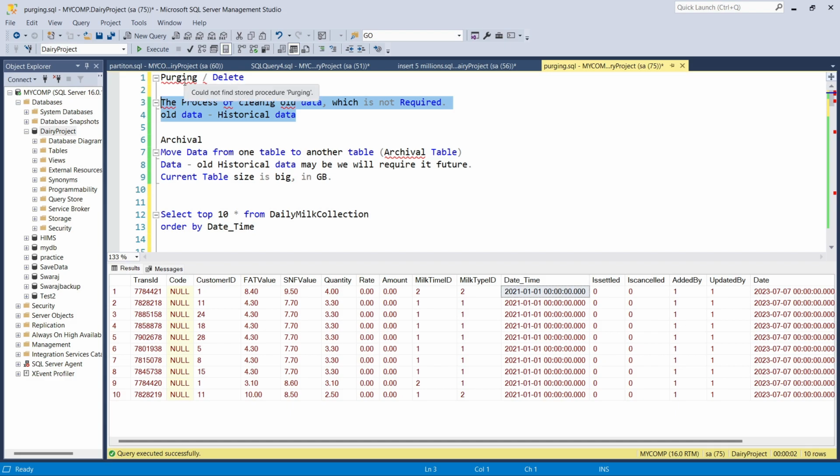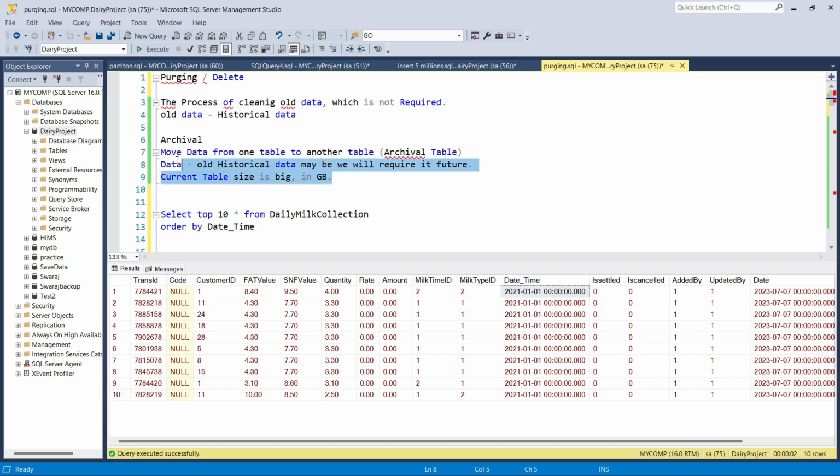We can call it purging or deleting. In this case, data is not important for us. Suppose the daily milk collection table, and we require only the current year data. The rest of the data I don't want. In this case, we use the purging method.